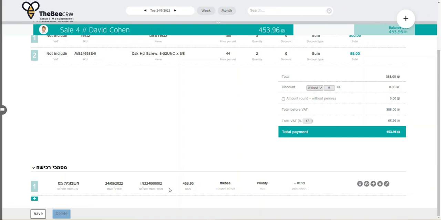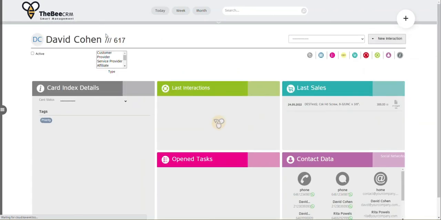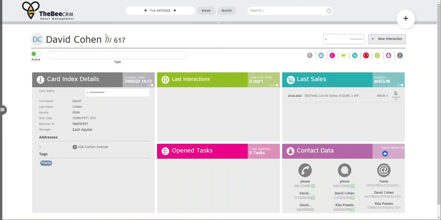Basically, the B also knows how to produce invoices, and you can create one series of invoices in the B and other series in Priority. Actually, the B gives you the ability to document all of the interactions that you had with the customer, voice and written communication, and all of the customer's files. I can send emails and social messages with all of the existing channels such as Facebook, WhatsApp, and Instagram Direct. I can handle customer tasks, credit cards, billing, send a form to the customer that he can fill in with data, and so much more.